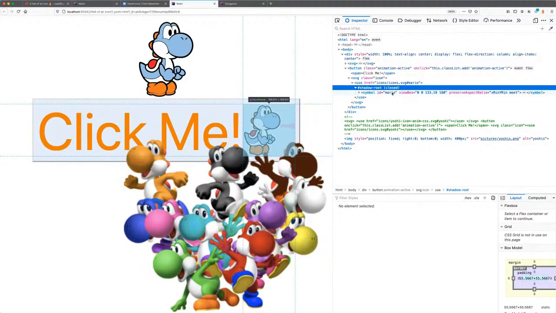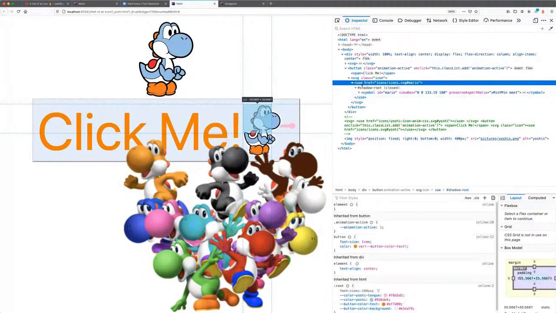CSS Custom Properties are one of the few things that can pierce a shadow DOM. So that's why you stick with CSS Custom Properties when trying to interact with those SVGs when you are using the use tag.